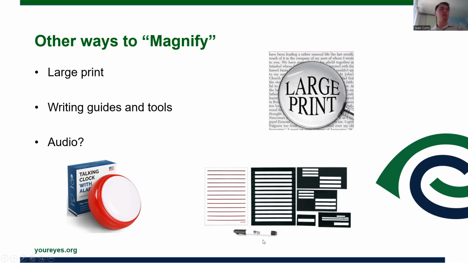So it can be another way where we increase our contrast and make our print larger so that way we can see it. The writing guides help because it allows us to still write things, but it puts them in line with where we need to be signing them. So if maybe we can't see what that check says or where the writing is, we can put these writing guides on and then we have a guide so that way we know that we're writing where we need to write. And then the other thing too is that there are audio options out there.